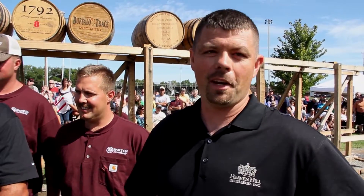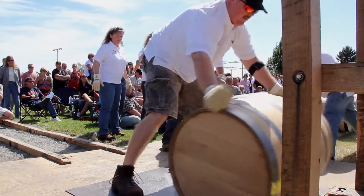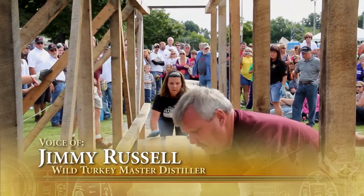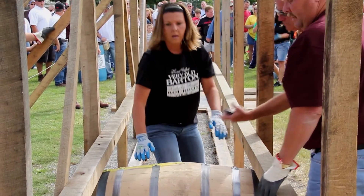How hard is it to make sure you've got that bung up going that fast? Pretty hard. On a daily basis, pretty easy. Why does the bung have to be straight up? Because that's where the whiskey goes in and it's the first place the whiskey will leak out. If you get it off or down at the bottom, there's a lot of pressure in those barrels when they're aging — over eight years like we do — and it'll blow that bung out.